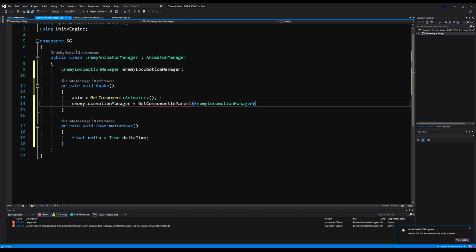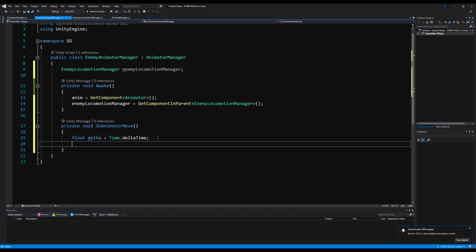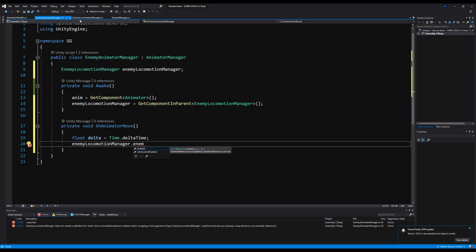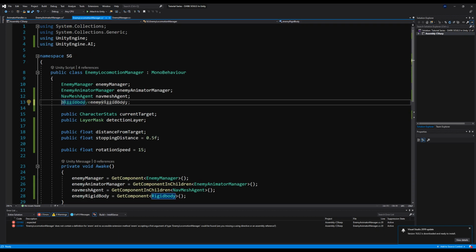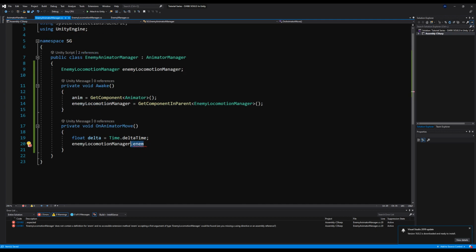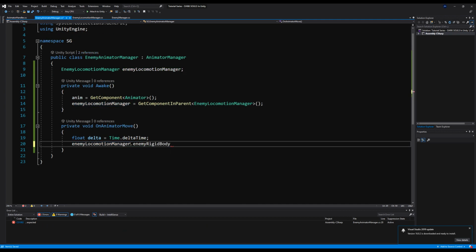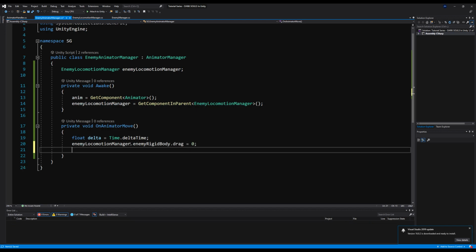Locomotion Manager. And then we will say right below this, Locomotion Manager. I gotta make that rigidbody public. There we go. Rigidbody.drag equals 0. Vector3 deltaPosition is equal to anim, sorry, not animator, anim.deltaPosition.